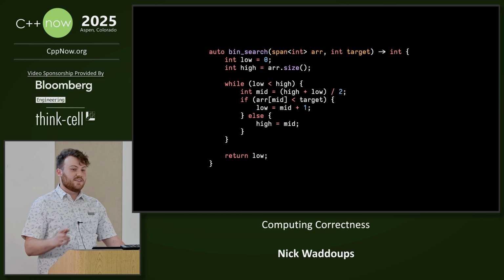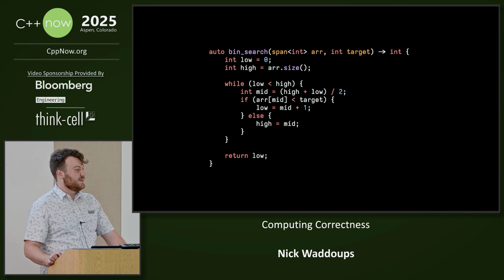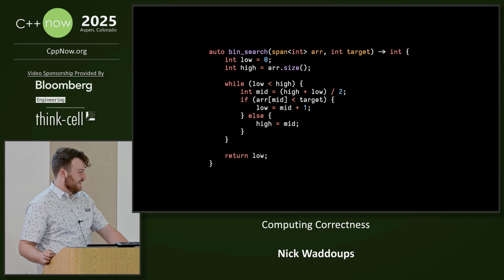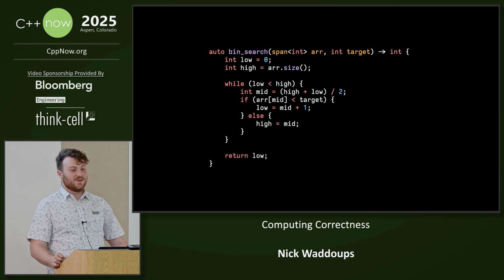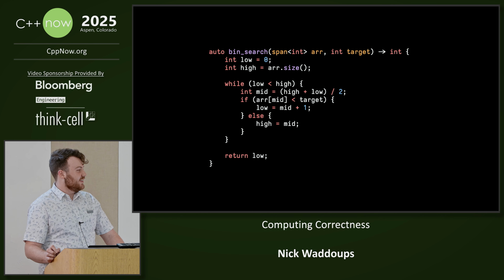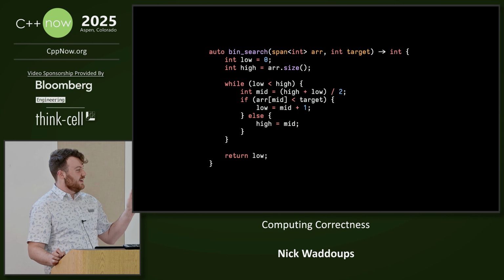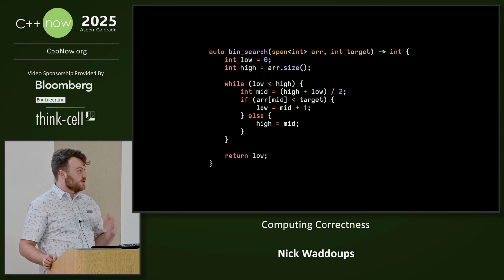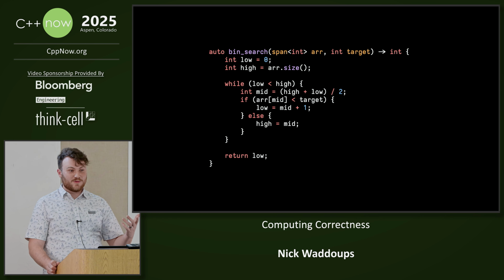But actually, now that you're saying that, I do think I may see a bug in my code. This looks very correct. It's just not what you're saying. Yeah, yes, I see what you're saying. It's lower bound. Yes, it's lower bound. So that's my bad. So if it's not in the array, then we'll return something else. The first element smaller than where it would be. Yes, where it would be, where it should go. Which now brings into question the rest of my presentation about formal methods.